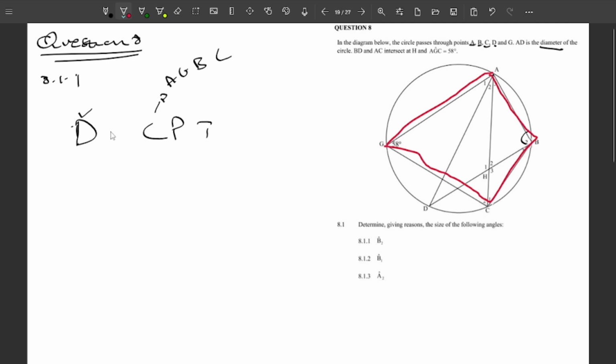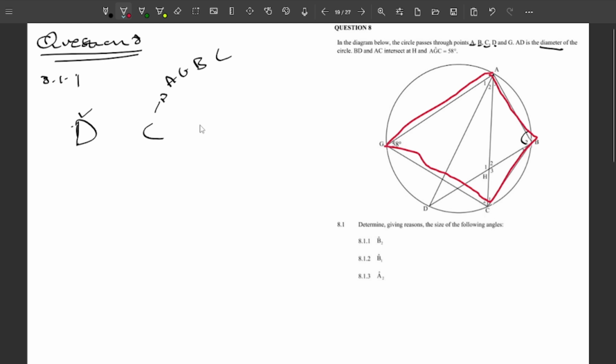Do we have parallel lines? No. Do you have a tangent? No. So we only have two theorems that we are going to use. The diameter one, which is not angle at the center, but rather angle in a semicircle, I apologize for that. And the cyclic quad, where we are going to apply that opposite angles in a cyclic quad are supplementary. Now let's begin. So a cyclic quad is this one, the first one that I see, the AGCB cyclic quad.